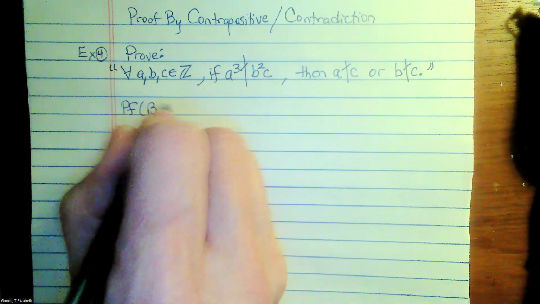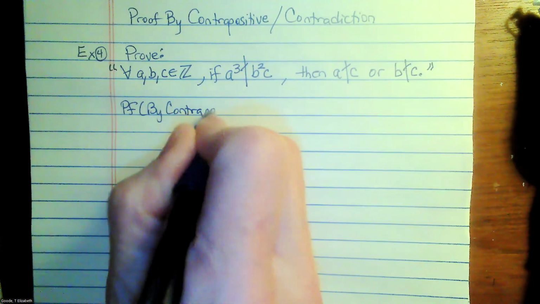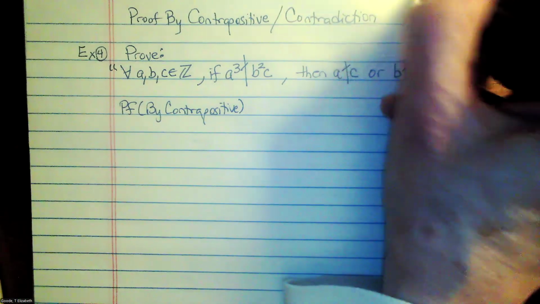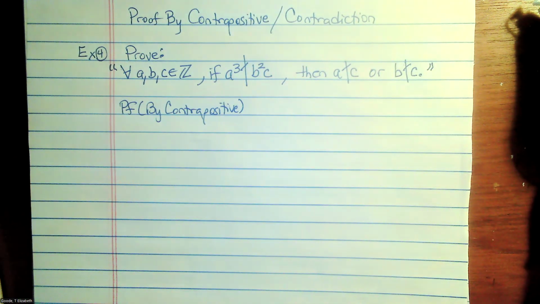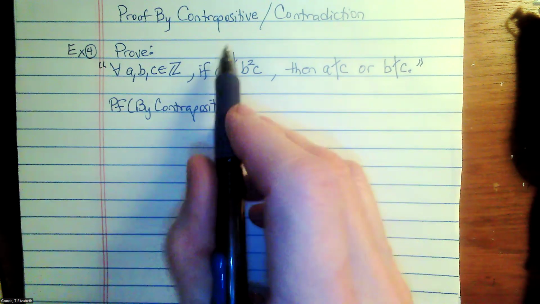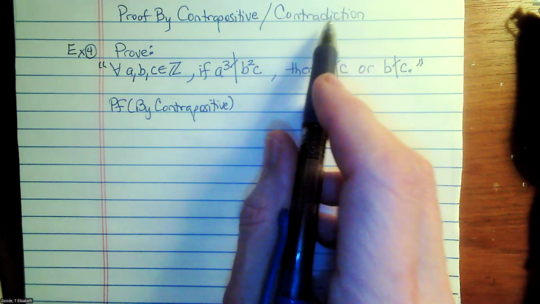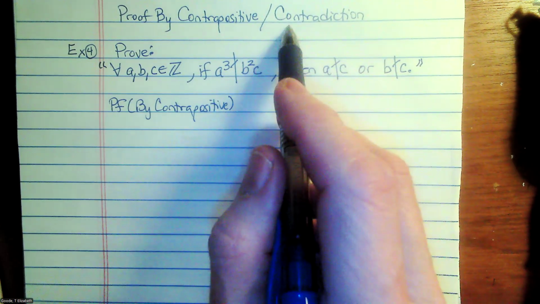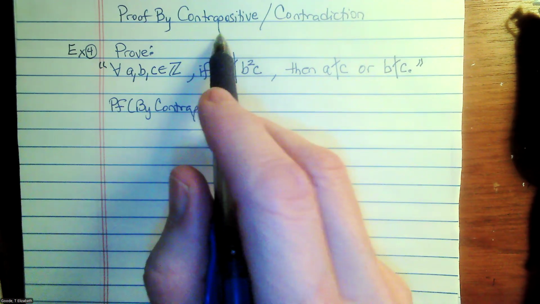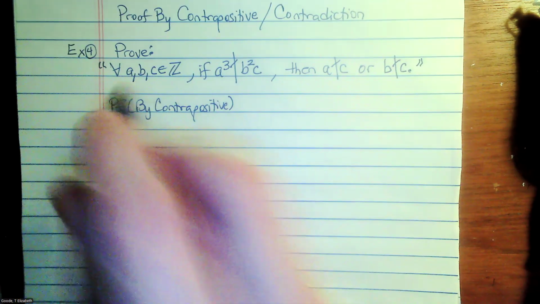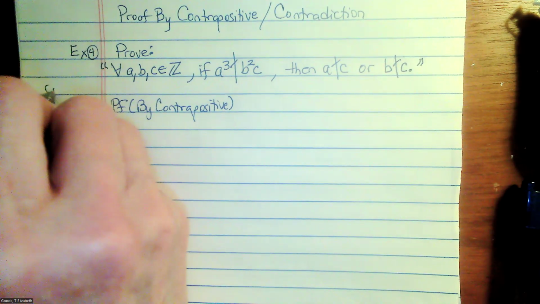Proof by contrapositive. I'm in agreement because I like proof by contrapositive because I don't have to worry about what my contradiction is going to be. Sometimes proof by contradiction is really the only way to attack a problem. Problems involving one rational and one irrational really can only be proven using contradiction. But anything you can prove by contraposition, you can prove by contradiction. The converse of that's not true. Just because you can prove something by contradiction, it doesn't necessarily mean you're going to be able to attack it by proving by contrapositive. But we can try contrapositive. So let's write the contrapositive first. Let's write it right here.